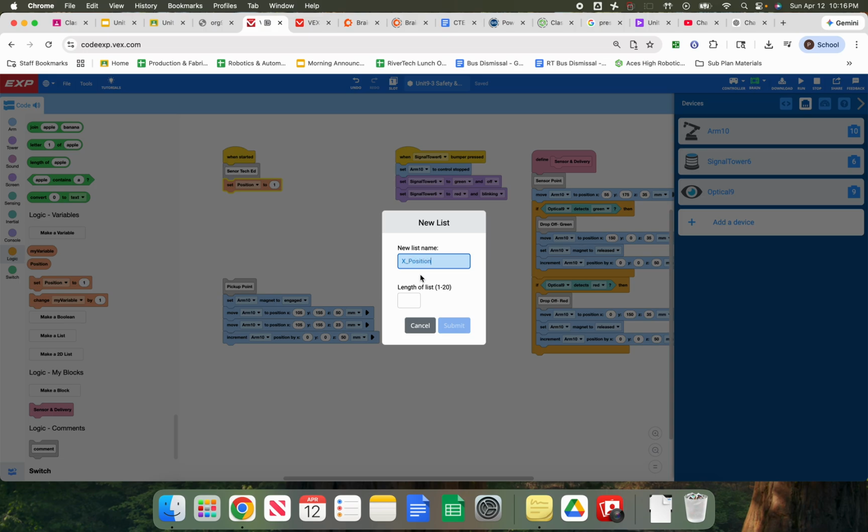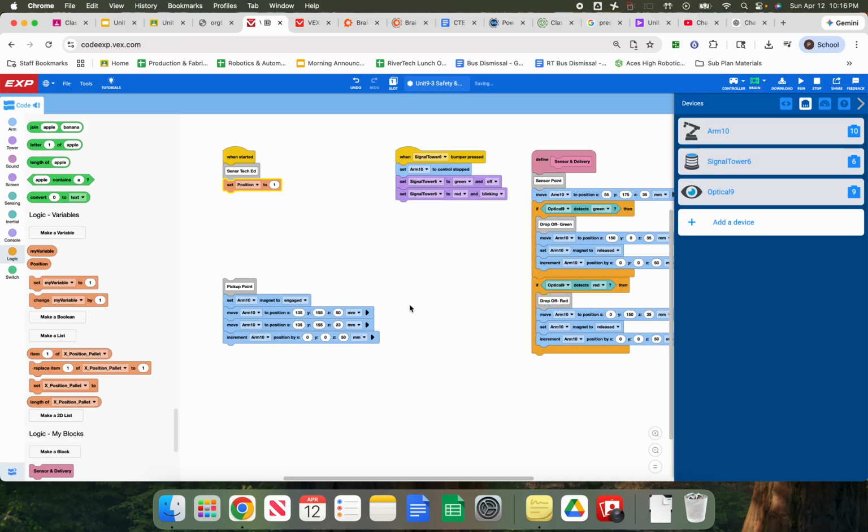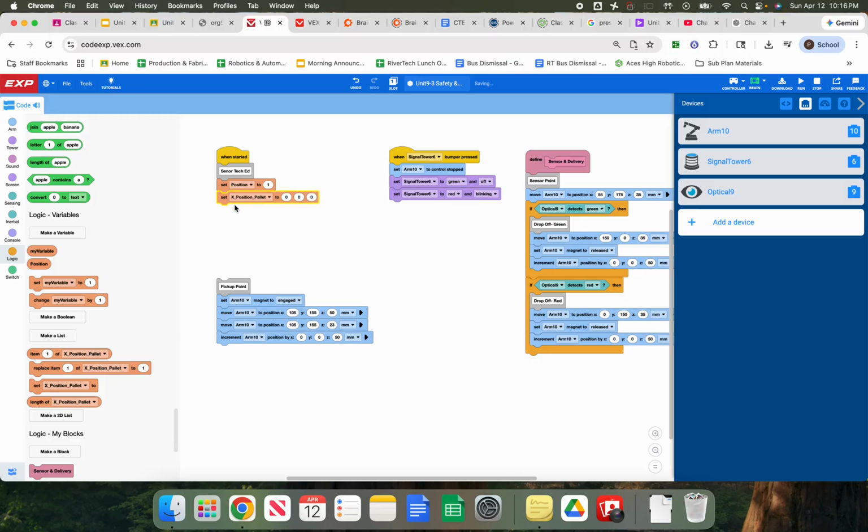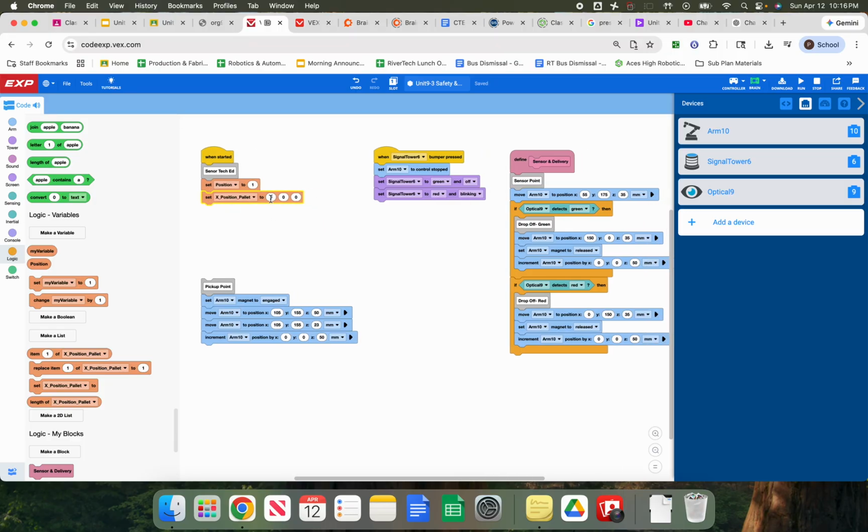This is for the palette, and there are 3 different X values. Again, if this looks familiar, it's because we did this in a previous challenge. We came over here and added in the X coordinates for the 3 different pockets in our palette. On mine, it was 105, 155, and 205.